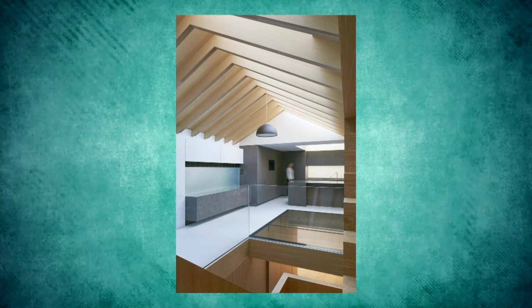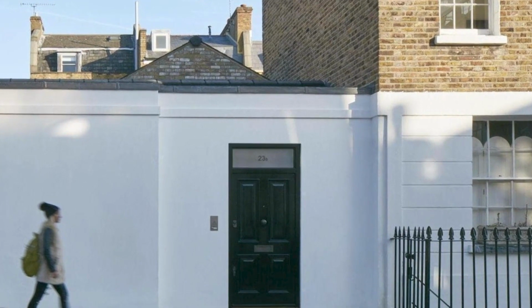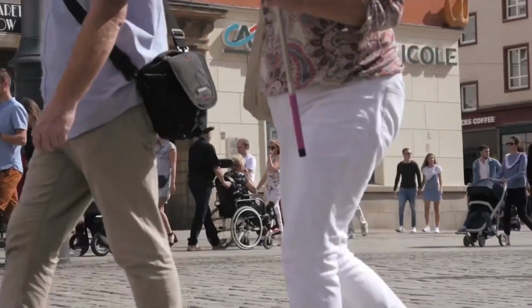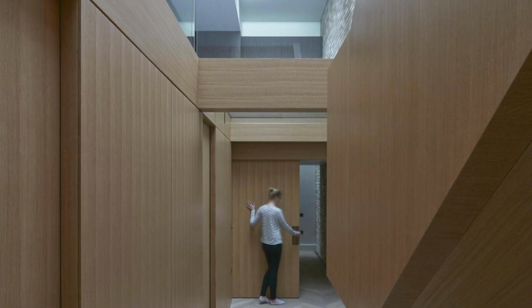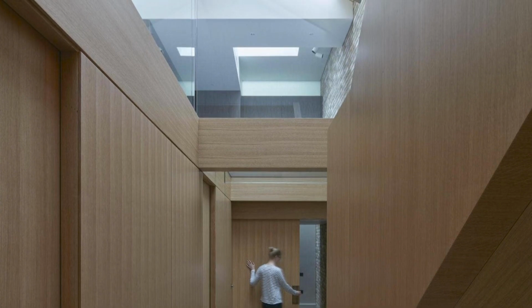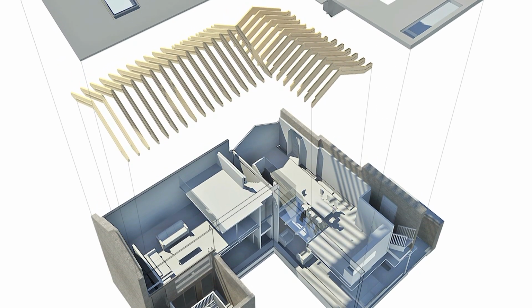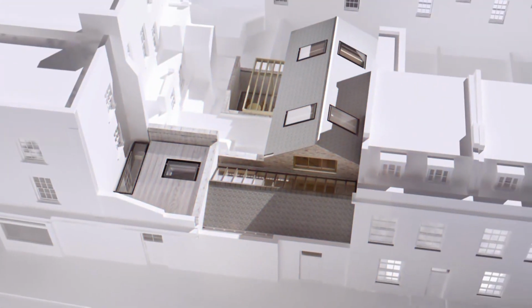Hidden home in Knightsbridge, England. So at first glance, this home looks like a concrete box with a black door that could house a dry cleaners or maybe a food stand or something. Passers-by probably don't even pay attention to it, but they should, because this concrete box contains fancy apartments whose construction required an ambitious and well-thought-out plan, £1.9 million sterling, and 16 months of work.